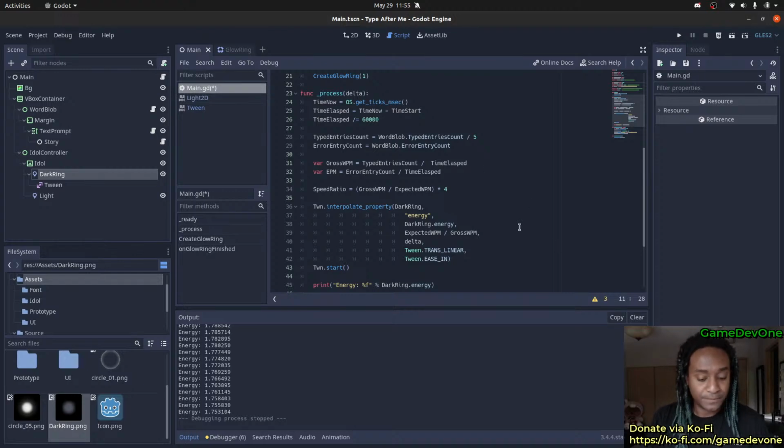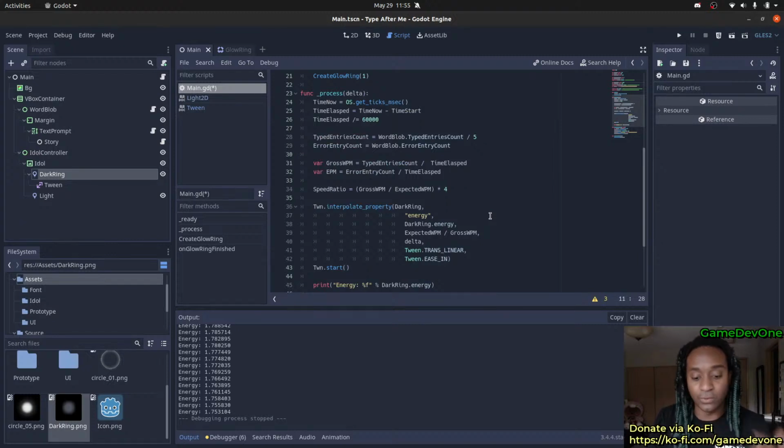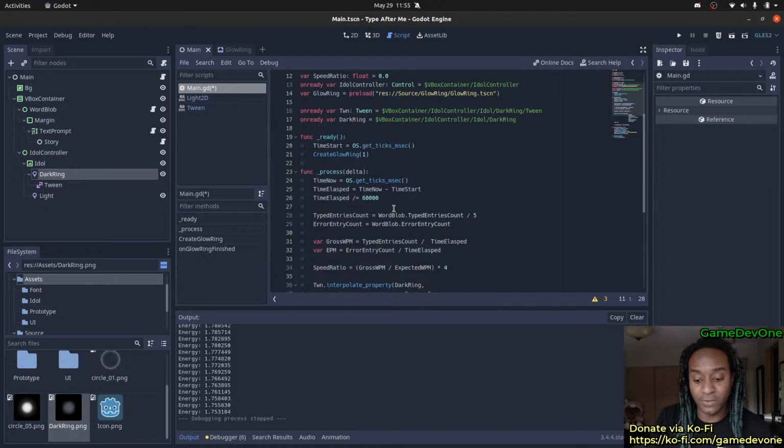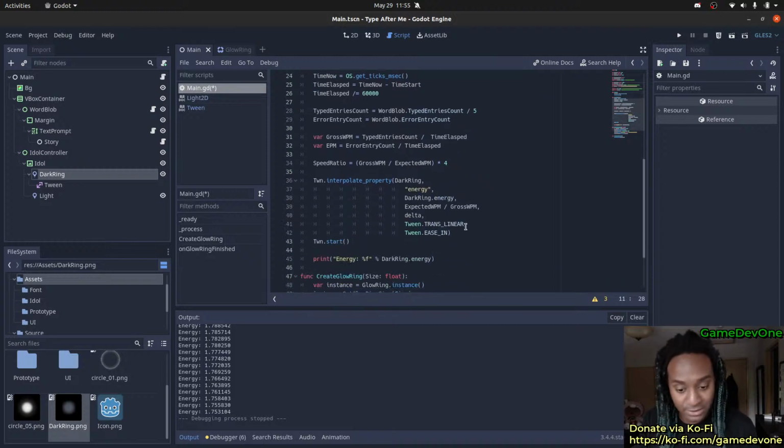So 120 expected divided by my gross, which is about 40, is going to be about 3. I'm going to see 3 energy, which, okay, sounding good.